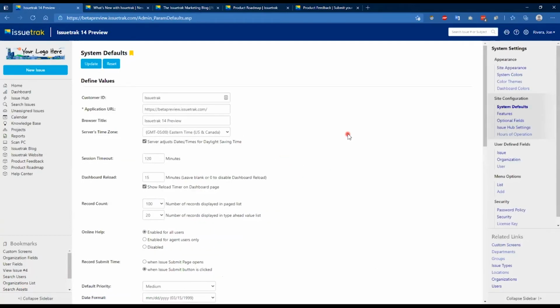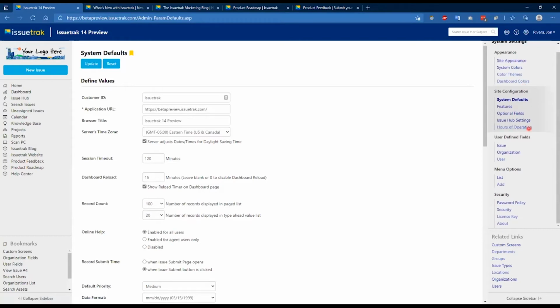Another example that I think is a pretty good one to bring up here is system defaults. So I'm at the system defaults screen, and I have my system settings context menu over here. A lot of times when you're accessing system settings, you might be going in to change one thing, but there might be a whole ton of things you need to configure or set up all at one time. So rather than nest a bunch of options and menus that you have to go back and forth through, it's now all easily accessible, exploded out for you.